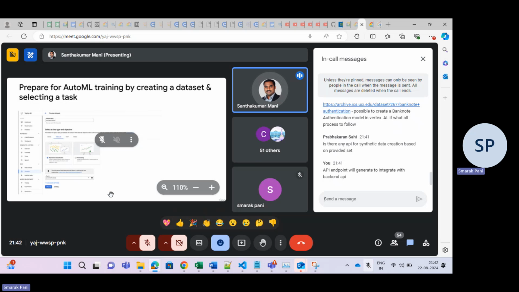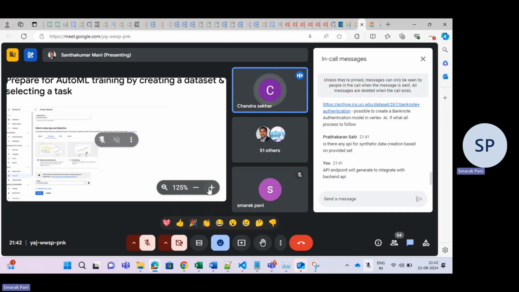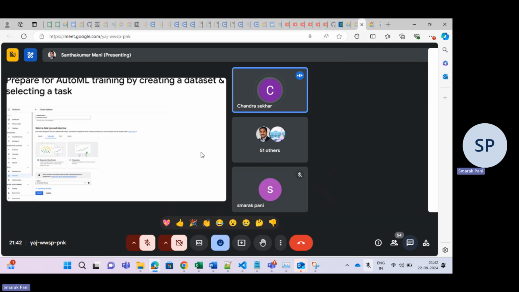Now you have created a machine learning model. A trained model is ready for you, right? So now you can integrate using APIs. You can integrate with your existing applications, and you can use this trained model to predict. So basically, if I have some application, I can take these predictions as input and build a UI for the end reviewers. Correct.